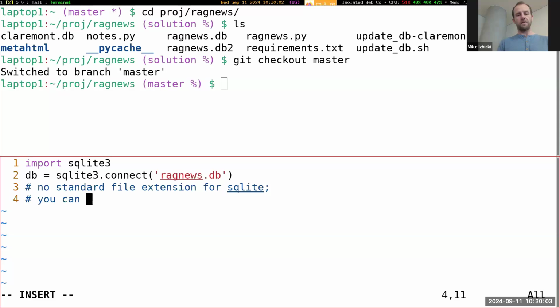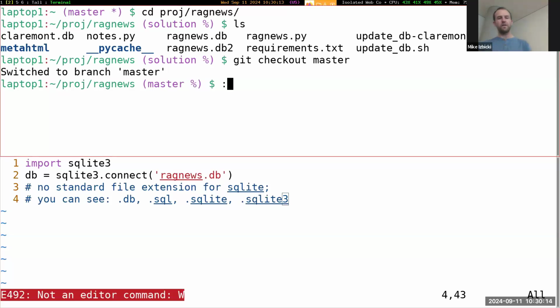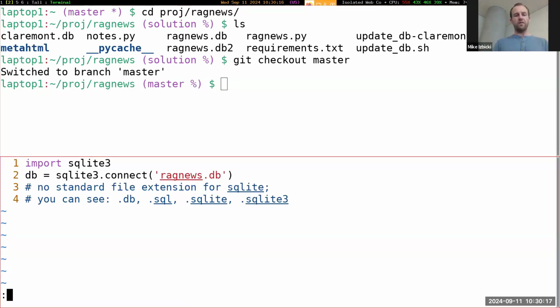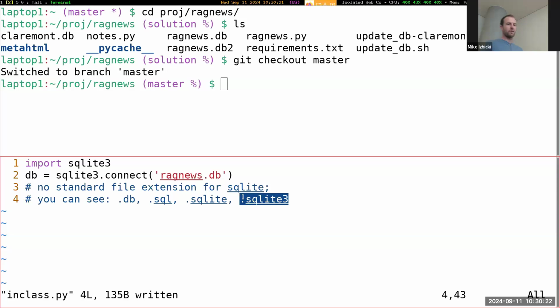Common ones are .db, .sql, .sqlite, .sqlite3. You'll see people use all of these, but all of these things have alternate meanings that are not used with SQLite. Even these .sqlite and .sqlite3 ones have alternate meanings that are not SQLite databases. And so there's no way to know whether something's a SQLite database just from the extension. That's common with these low-level programming tools, where most programmers think of extensions as a meaningless thing about a file, and a file name is just a file name.